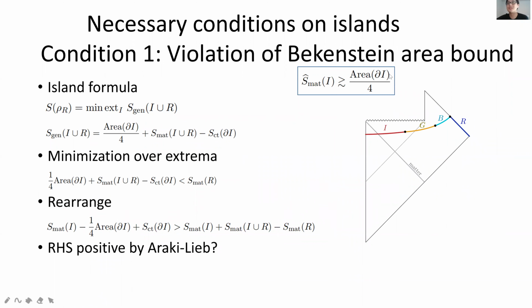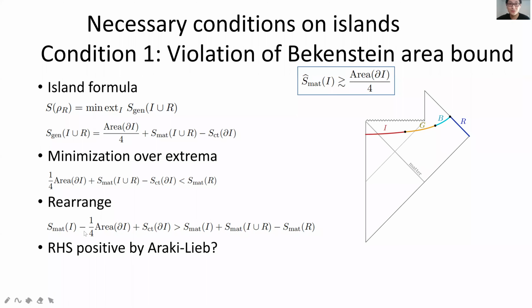So the first condition is really just that the entanglement entropy of the island, or any region in spacetime, should be larger than the area of its boundary. Okay. I will explain what this hat means and what this twiddle means. So the idea is as follows. Roughly speaking, the island formula tells you that once you find multiple extrema, you should take the minimum. So suppose now I find one with an island. If I want it to dominate, it must be smaller than the entropy without including any island. Then you can remassage the terms, move some terms to the left, some to the right, and then add and subtract some terms. Then you get this. The right-hand side is literally the Araki-Lieb inequality.